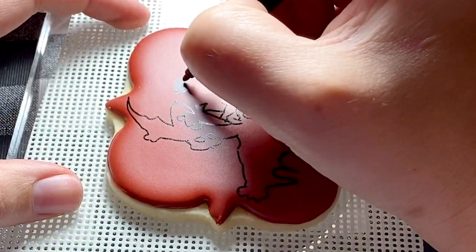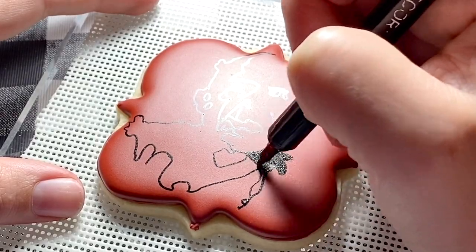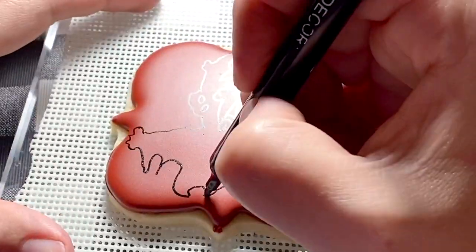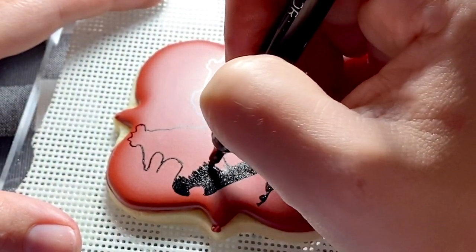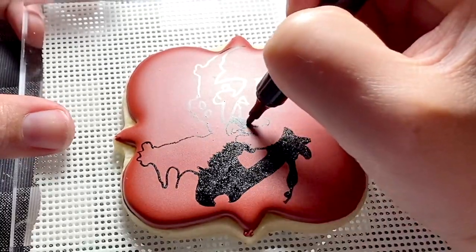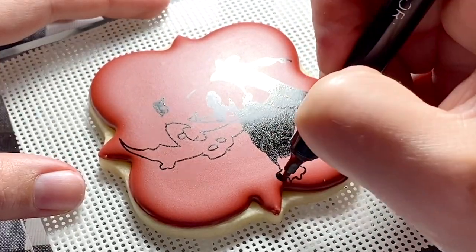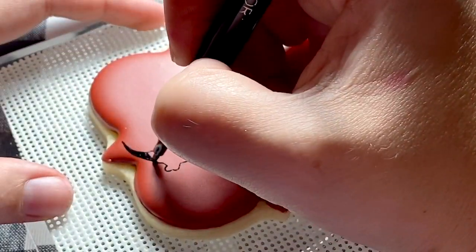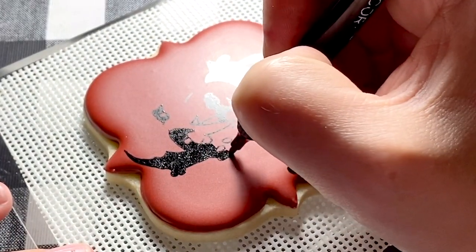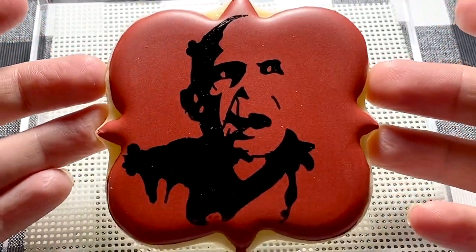So instead I pulled out my edible marker and traced around the entire outline of this image. Now that the outline is done, I can turn off my projector, which allows me to see the outline much more clearly, and I'm able to fill in all the black spaces with my edible marker. Since I'm literally coloring on top of the cookie, the icing has to be really dry or else your marker will actually punch through your icing. A quick tip about packaging: take a dry brush and cornstarch and brush over the entire surface of the cookie. That cornstarch helps soak up any remaining moisture, which keeps the bag from sticking to the cookie and prevents any smearing. With this much edible marker, go over it several times with cornstarch. Lord Voldemort is done.